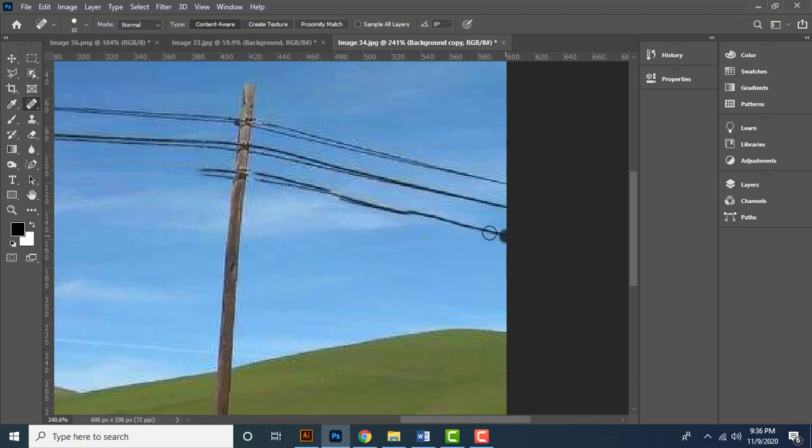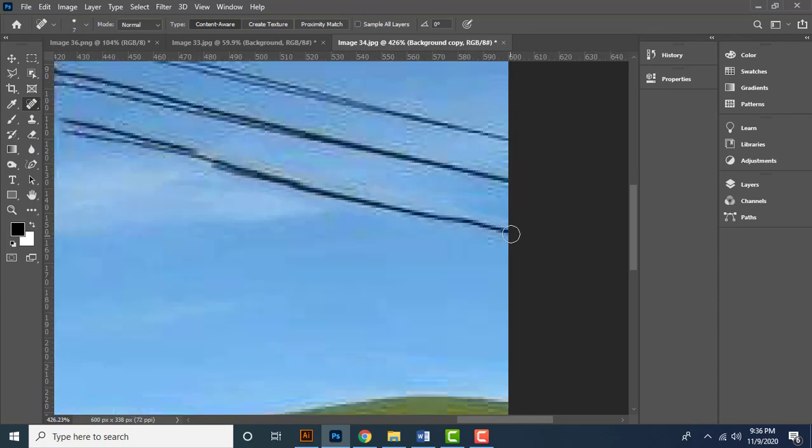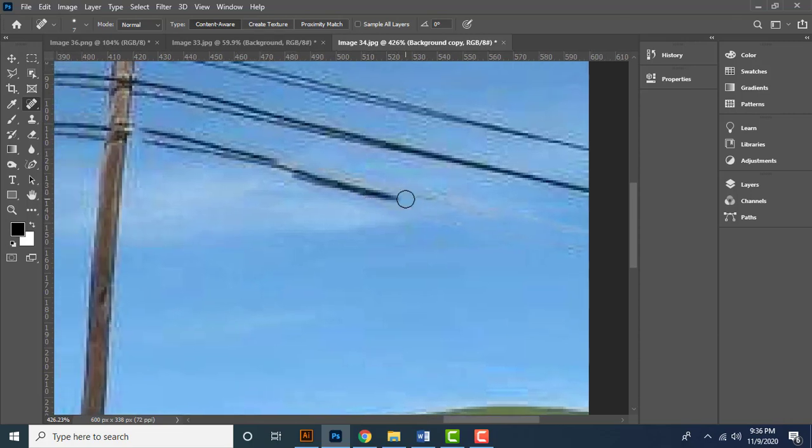Let's say the tool does not apply the fixes properly, then you can decrease the brush tip size and try. Oops. So guys, I feel in some places the tool struggles to fix things.